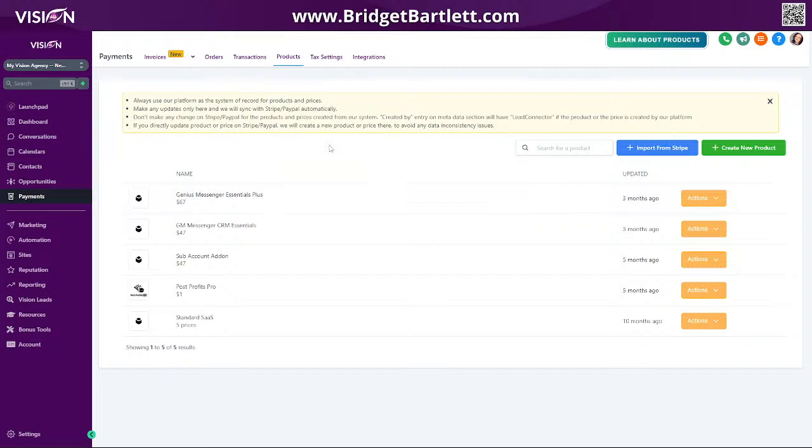Okay, so I'm going to go to the products tab. Now you can see I do have my Stripe account connected. I don't actually have PayPal connected because we are now using the rebilling in our SaaS platform, and to do that, you need to be inside of Stripe. Rather than create a system where my members come in to my Vision agency, maybe paying with PayPal, and then we have to add a Stripe account as a wallet for them, it's more simple for me to just use Stripe. However, you do have the capability of using Stripe and PayPal.